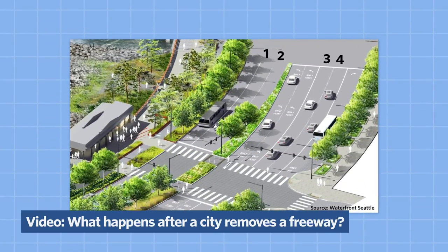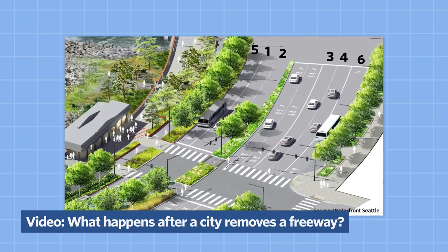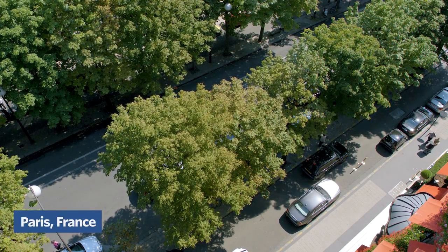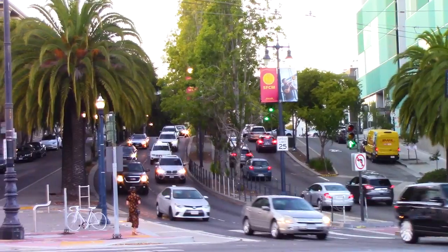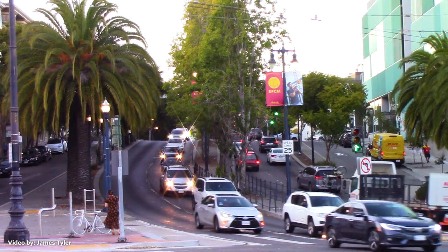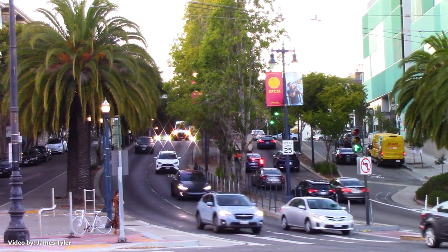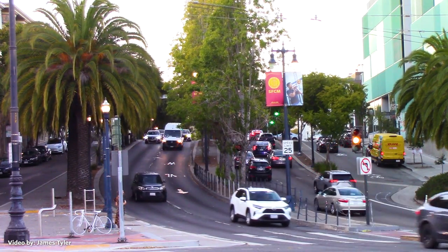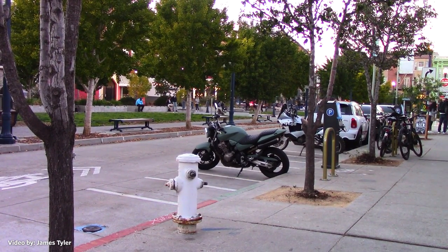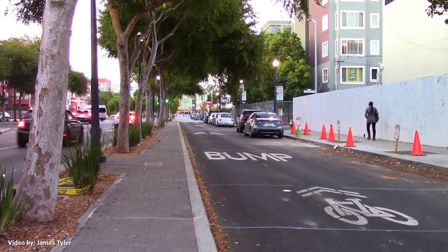There are a couple of ways you can design a road that replaces a highway. You can make a super wide, busy street like the one in Seattle — basically a suburban arterial running through a dense city. Or, in the case of San Francisco right here, you can take a page from Paris and install a multi-way boulevard. This street has two lanes of through traffic in each direction, flanked on each side by a local access street with parallel parking. Bikes are encouraged to ride on the quiet streets. There's a central median with trees, and a median separating the local streets from the through streets, also planted with trees. The effect is quite nice — the trees make the street almost feel like a park and help make the wide space feel narrower.